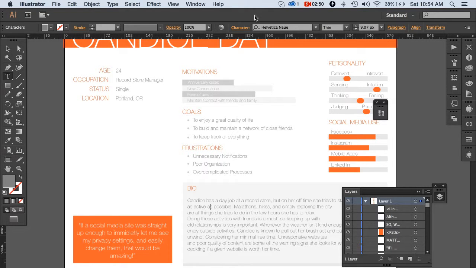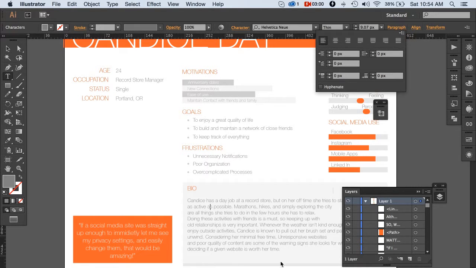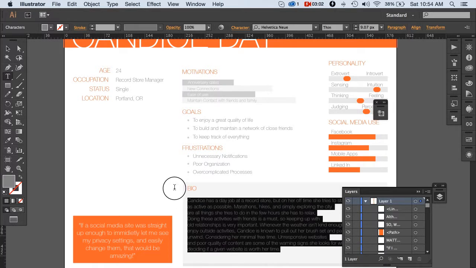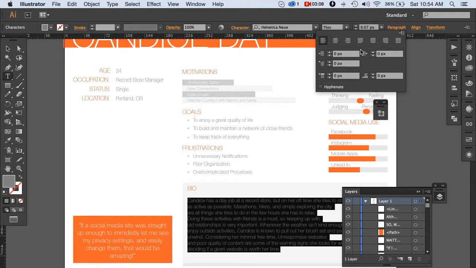Now, to get a little bit more specific, we can jump into either the character panel or the paragraph panel, depending on what our needs are. We'll go into the paragraph panel, and here, just for the sake of discussion, if I select that entire paragraph and go up to the paragraph panel, you're going to see I can control, of course, whether it's aligned in the center, aligned to the left, if it's going to be justified, all of those particular circumstances.